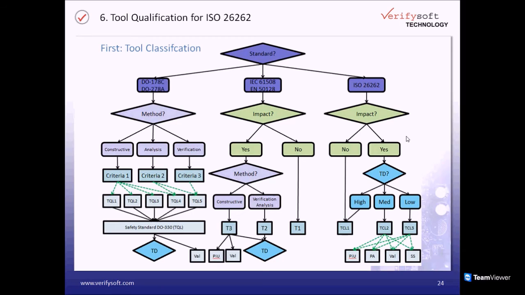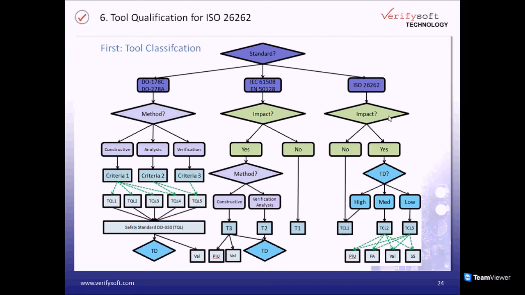So if the tool has no impact, it's then classified to classification level 1, and there is no tool qualification needed. But in most cases, code coverage tool has an impact on your project.